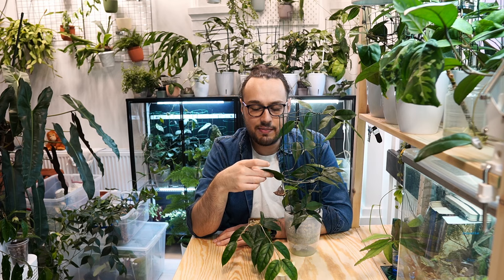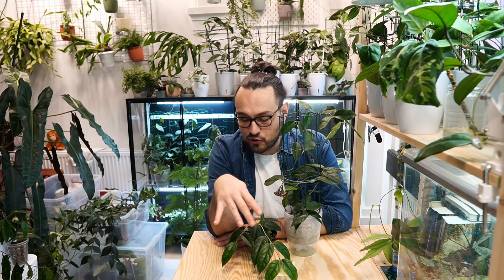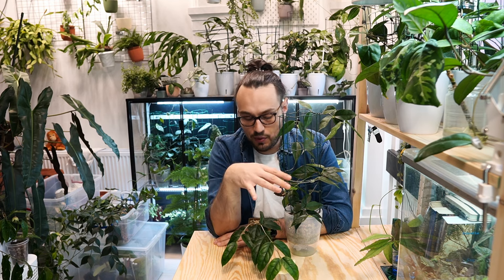I wouldn't expose these to really harsh light — I think it would be easy to burn the leaves. When it comes to humidity, in my millsbok cabinet it's maybe 50–60%, just like my room. This one did recover in my small grow tent when it arrived after suffering through shipping, and then I moved it to my Rödstå cabinet and then to my millsbok. My friend Catalina grows this one just in her room and they do really well in regular room conditions.